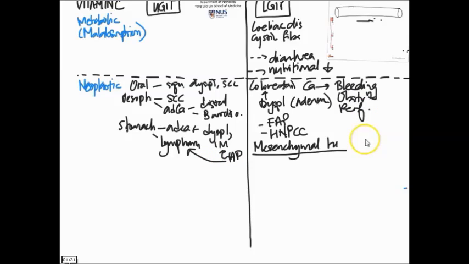Now, of course, it is also possible to have mesenchymal tumors or soft tissue tumors in the wall of the gut. These usually don't arise in the mucosa, but rather in the wall. An example would be GIST, which stands for Gastrointestinal Stromal Tumor. So it's a very logical name. And this can occur in the stomach as well as in the colon, in the small bowel also. In the esophagus, usually the commonest mesenchymal tumor, which I've not written here, is actually smooth muscle in origin, and it's a leiomyoma.